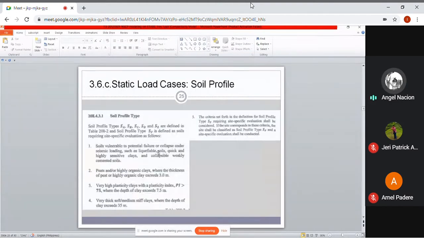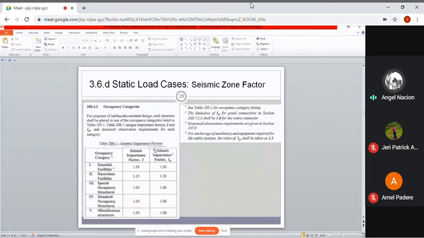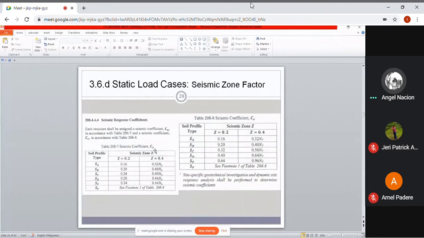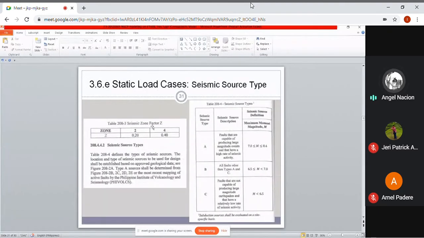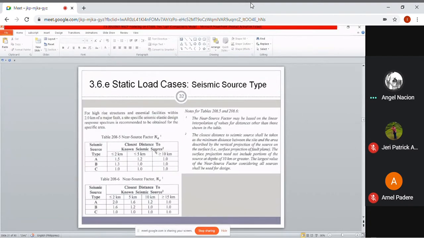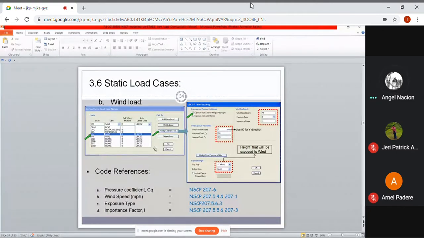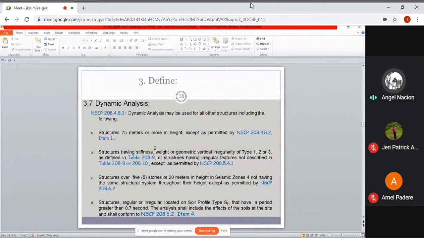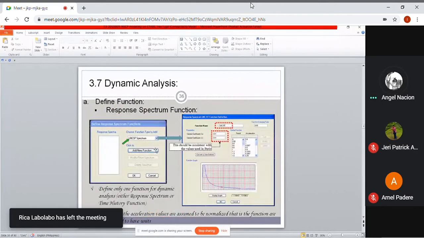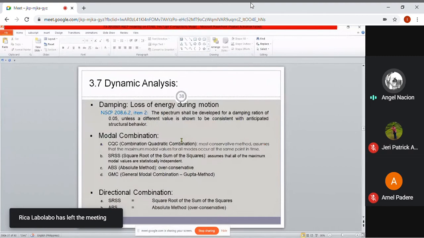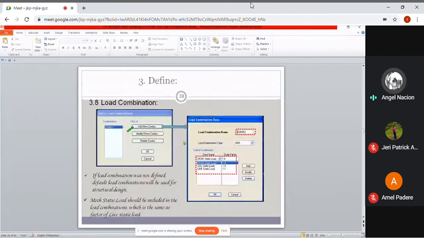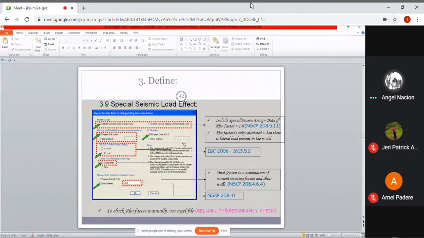So this is the different type of system. This is the different type of soil na ginawa natin kanina. This is you following the UBC, which you will not be using later on na kasi gagamit na tayo ng ibang way, ng ibang code. So wind load, yeah, it's the same. Walang magbabago sa wind load. Pero nagbago na yung intensity, I think, dahil sa previous history natin when it comes to typhoons.